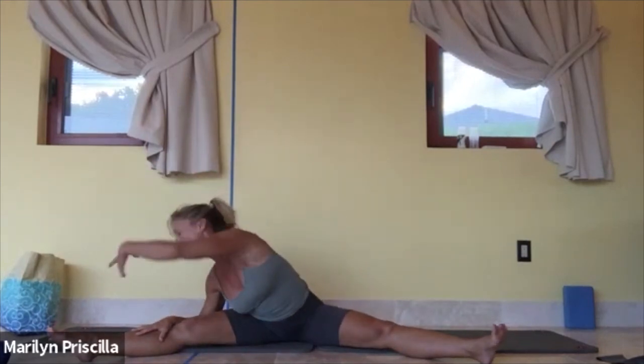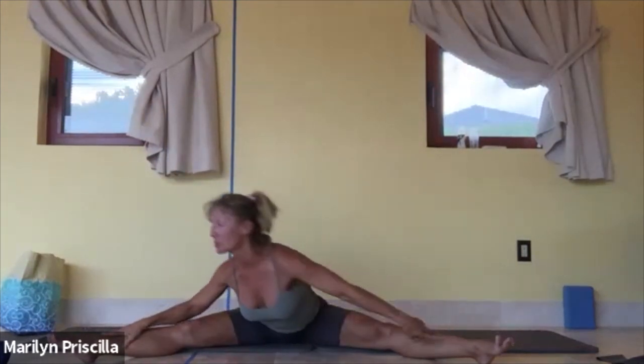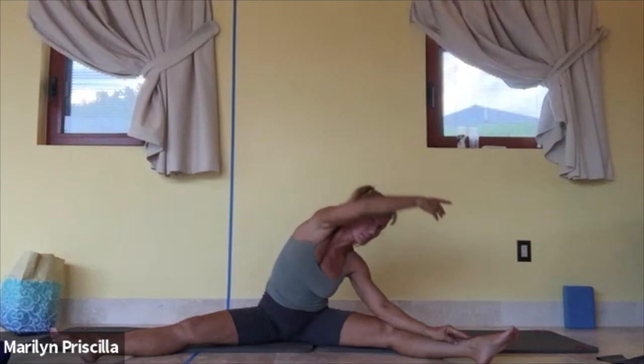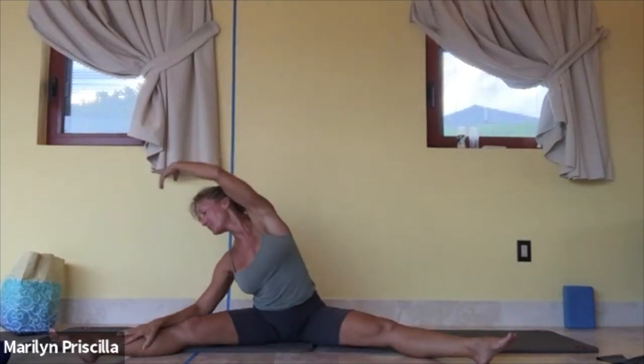And then I'm going to do the other side. So dropping the arm, rolling the shoulder forward. And I'm just doing some rounding movements with my torso. Don't worry about it too much. You might just make these movements smaller. So we're just giving ourselves lots of space and permission to pull back if we need to. Roll the shoulders up to your ears, breathe in. Roll the shoulders back and breathe out.